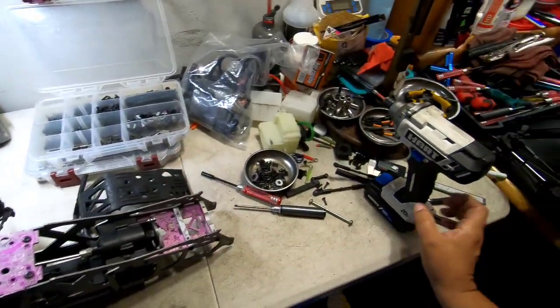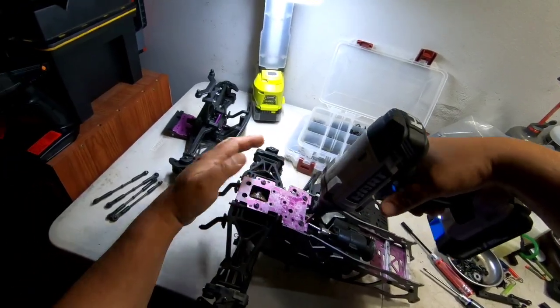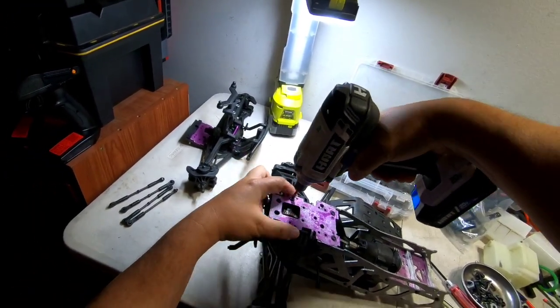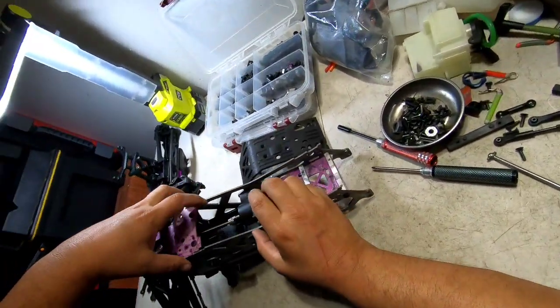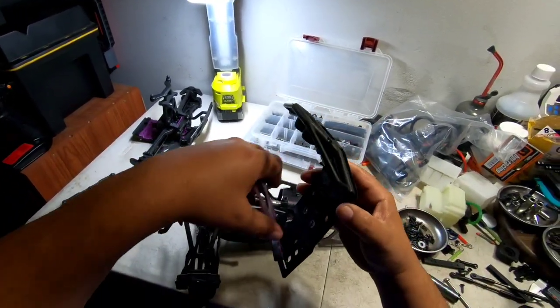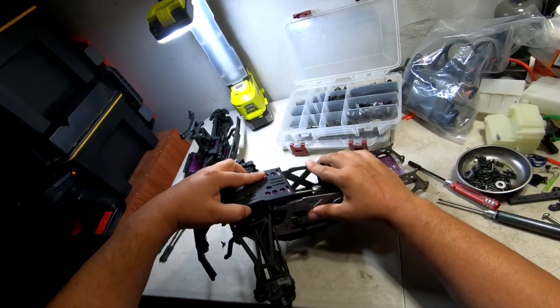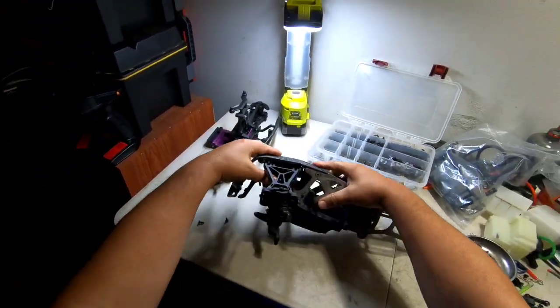Yep. So what you do is take this one off, like that, and pop that off like that. Put those in there like that, and shove that back down in there like that.